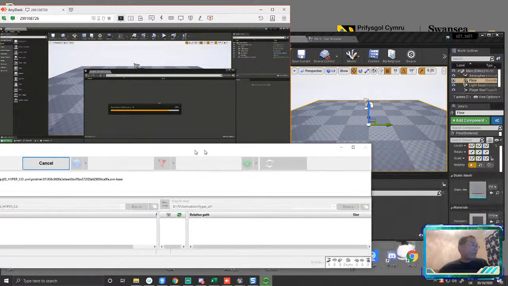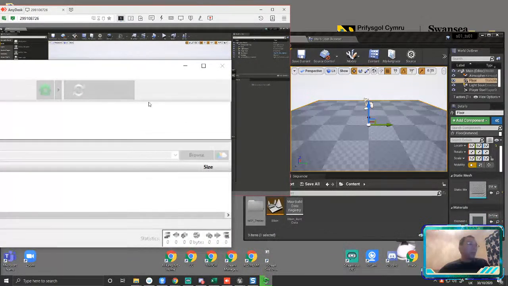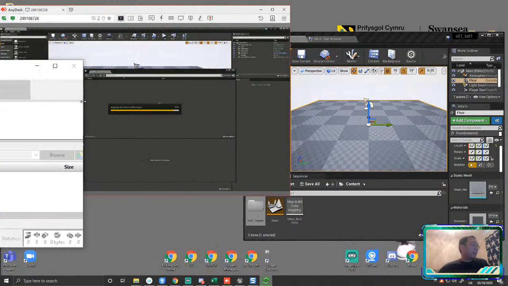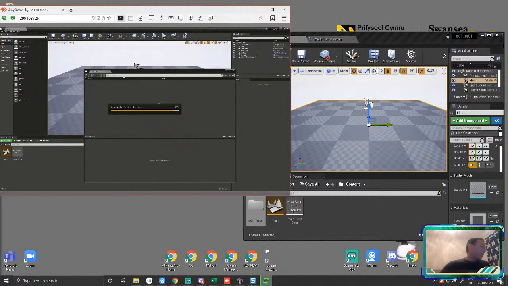Okay, so I will leave that to run in the background. Free File Sync, I tell you guys, it's an awesome tool. I've been using it for years and it works really, really well. Okay, so we'll get the project synced up. We'll try and get everything on track so we're working locally, and then we'll pick it up from there. Okay, I will talk to you guys in a few hours, I think.